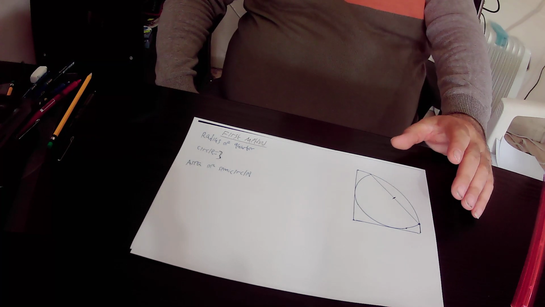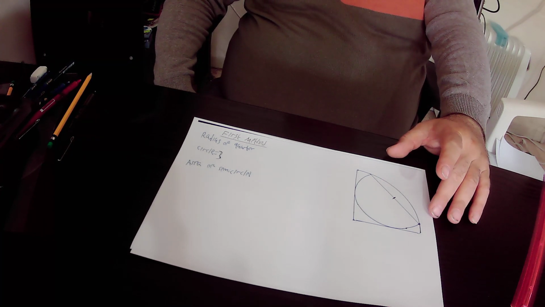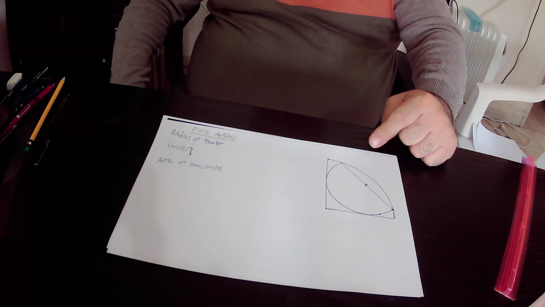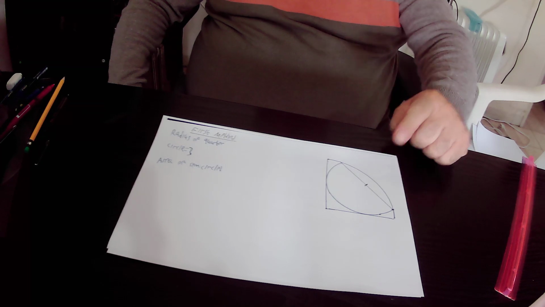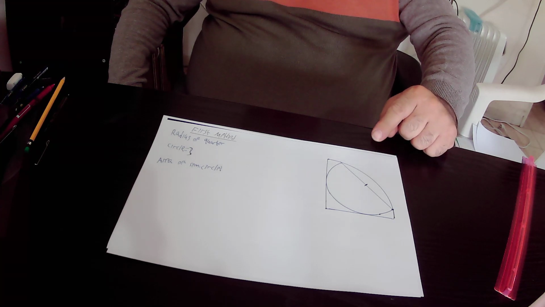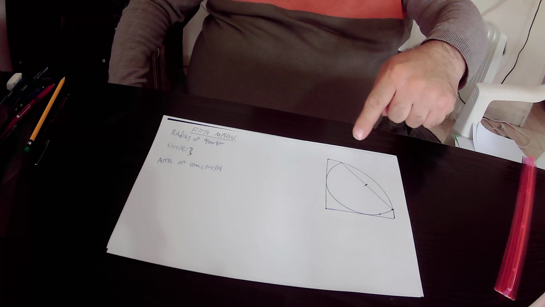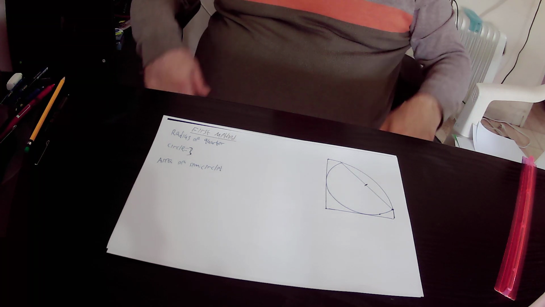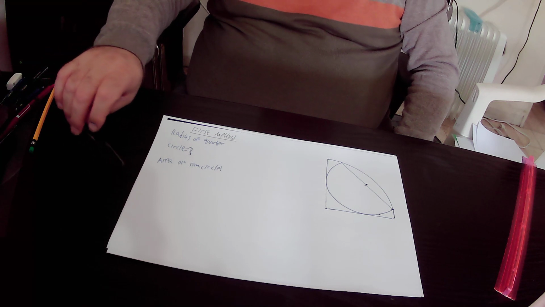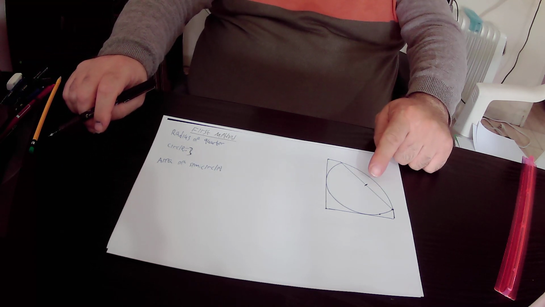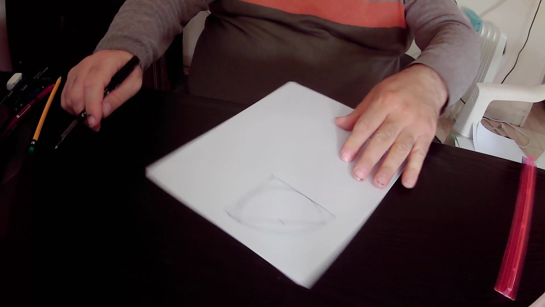In the drawing, we have a quarter circle. We know that the radius of the quarter circle is equal to 3 units, and we want to find out the area of this semicircle that is described by the quarter circle. So first of all, we will define the center of this semicircle as point O.